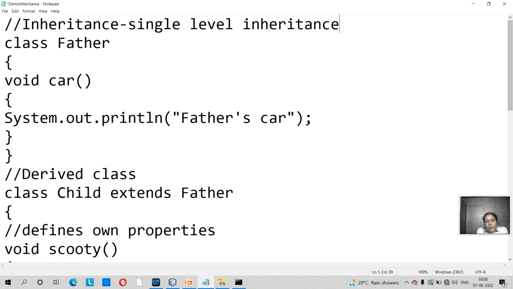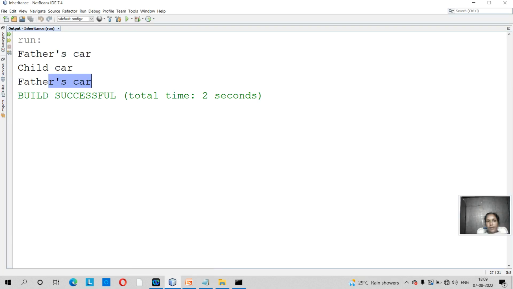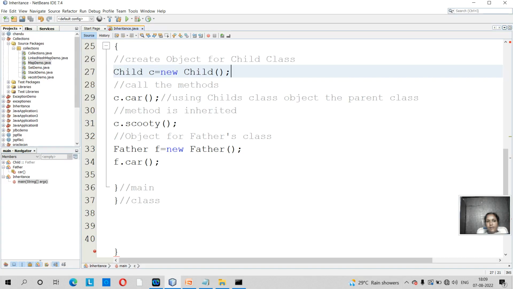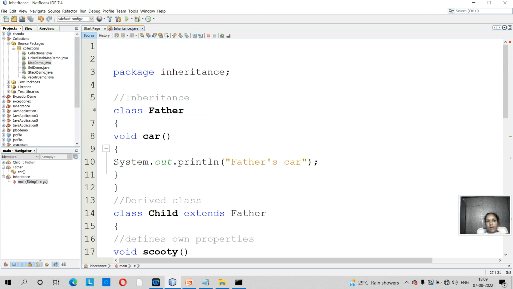Similarly, if you want to implement multi-level inheritance, how can I do that? In the same program, first I can take one more base class.